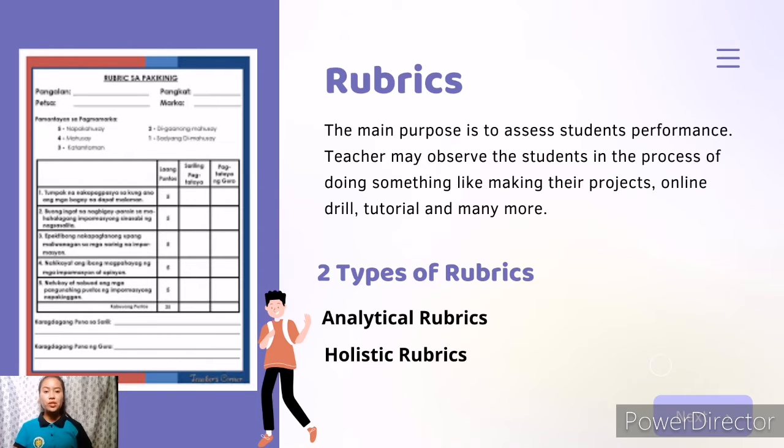to 4 point scale. So the next is analytical rubrics. It describes and scores each of the task attributes separately, so not like the holistic rubrics. Then it uses a narrow and broad scale. It may or may not assign points to each criterion.